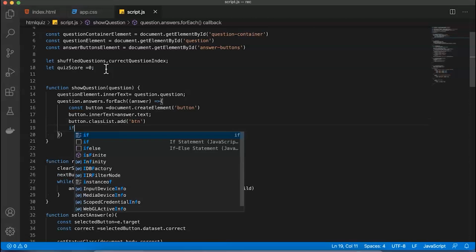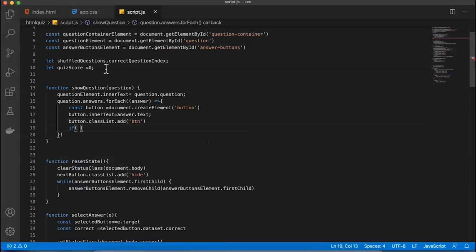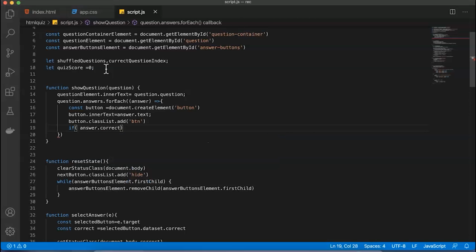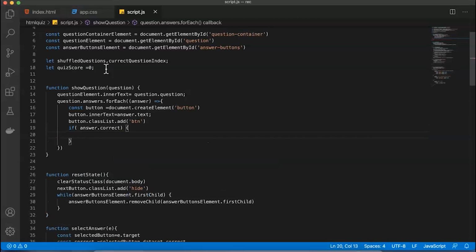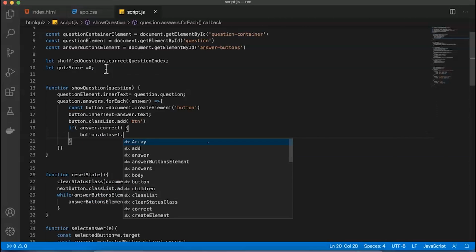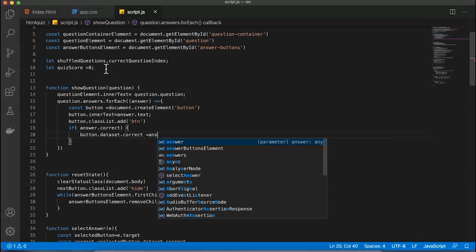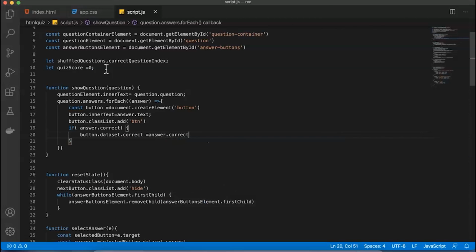Now we are saying if the condition is answer dot correct. If answer is correct, then what? Then button dot dataset dot correct equal to answer dot correct.